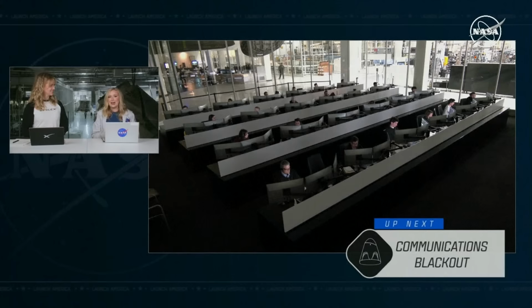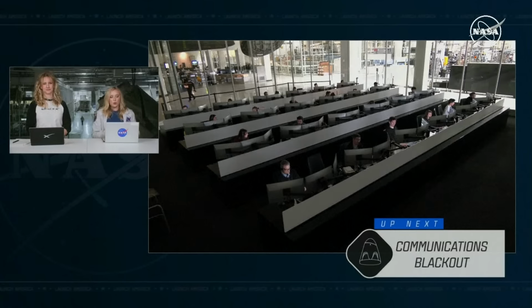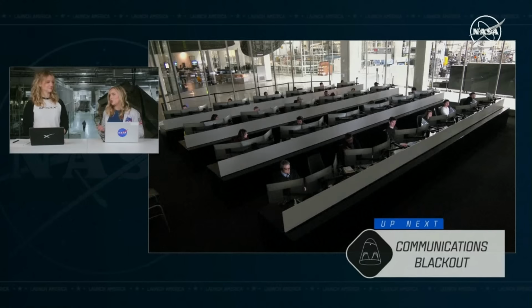We did have the trunk that separated successfully. The nose cone has been closed. We had the deorbit burn that was successful as well. So now we're just waiting for Dragon to dip down a little further into the atmosphere, that orbit to be lowered so that they can begin that entry interface portion of today's flight. Exactly. And that is expected. The crew knows the point of time in which that will occur.